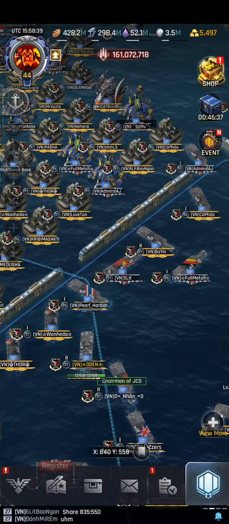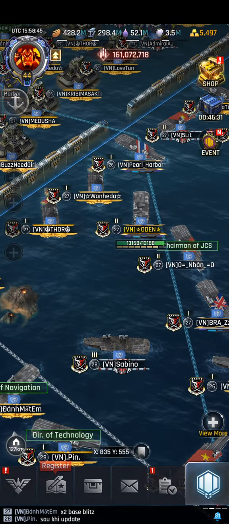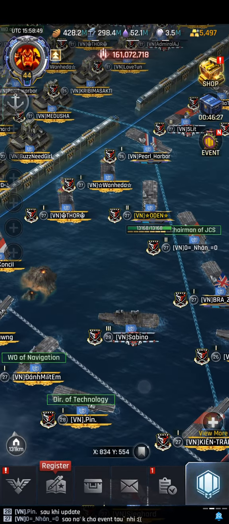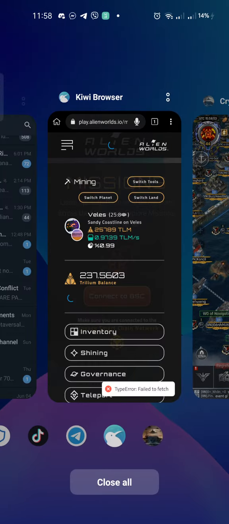For those who requested how I minimized my ASG lag, we all know that during the ASG it's very laggy on your cell phone, so that's the reason why you cannot reach the top. So first, you must close unnecessary applications like this.